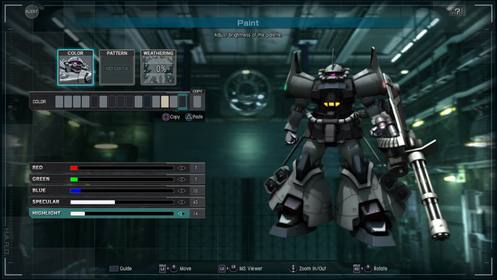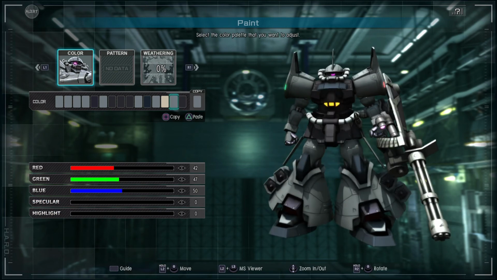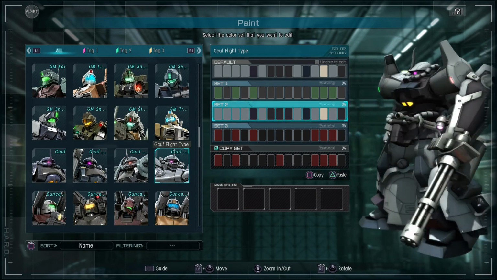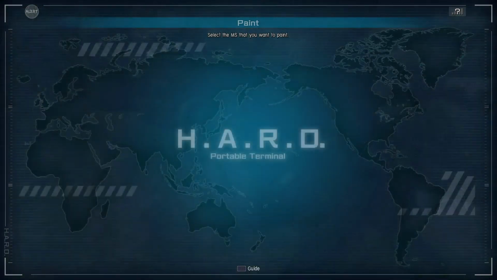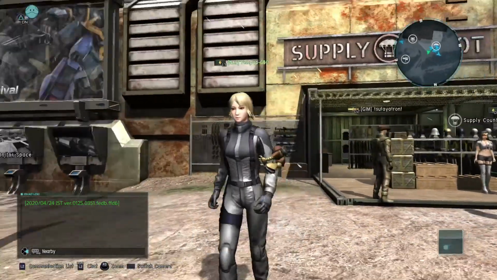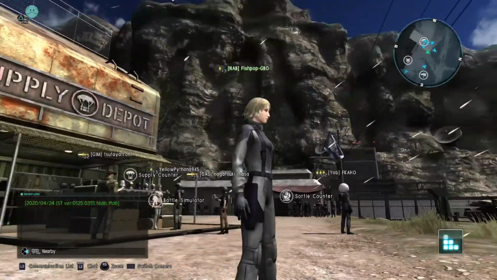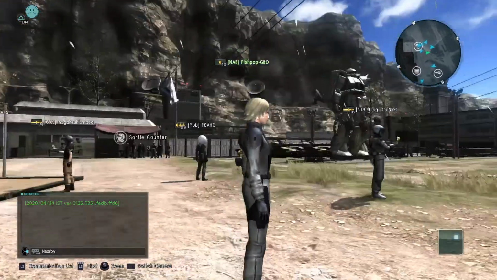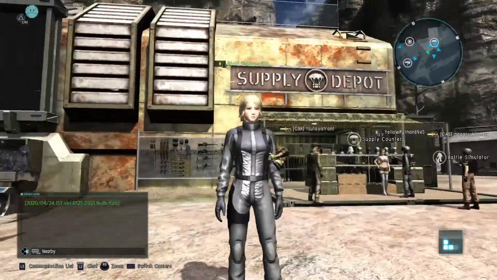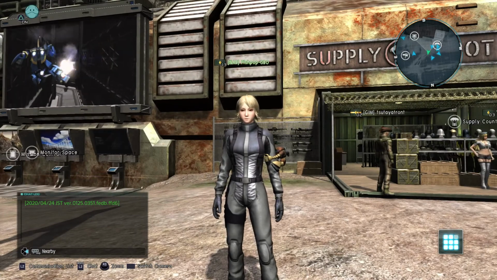I missed one. There you go. Mm-hmm. Yep. So yeah, Goof Flight Type. Glad I did a single spin. Didn't get the Barzam, but I don't care. I got something better. Also, yeah, Zeta's gone because the Zeta Festival's over. But hey, I got something cool. That's good.